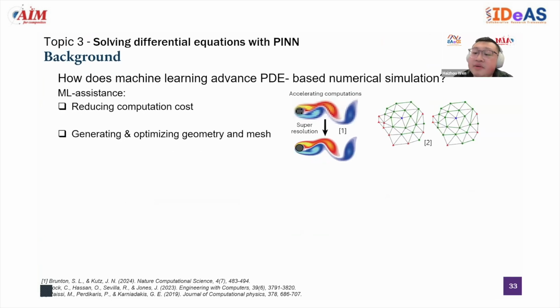But as the problems get more complex and more data becomes available, researchers start looking for new ways to complement or even rethink this traditional pipeline. That's where machine learning comes in. At first, it was used to assist the simulations. One example is to refine the resulting physics field resolution: a simulation runs in low resolution, and the machine learning converts the result into a higher resolution one, thereby reducing the computational effort. Another is to use machine learning to automatically generate and optimize the mesh.